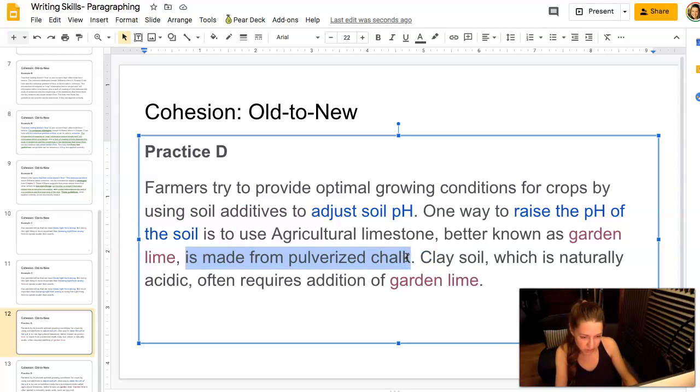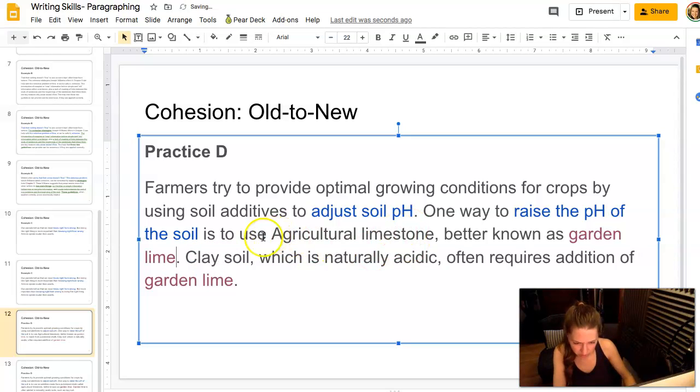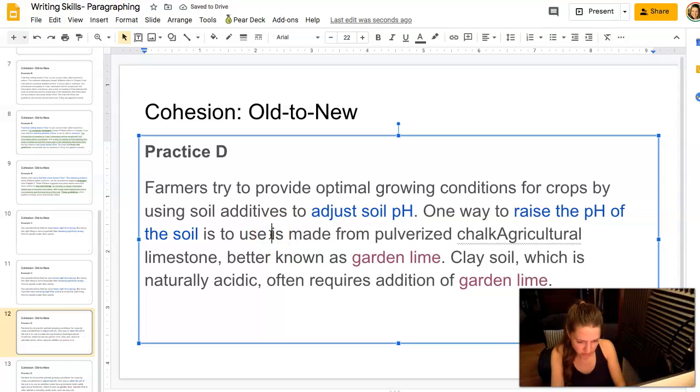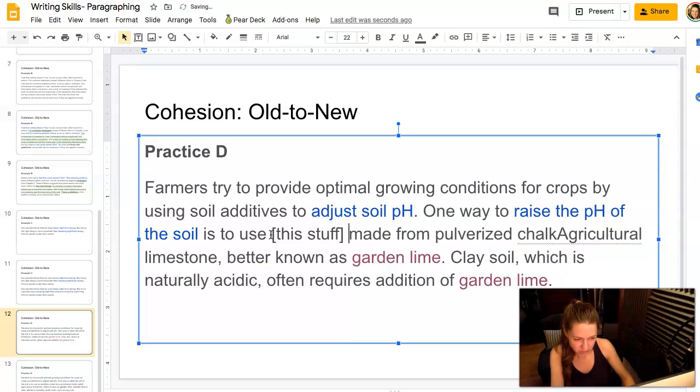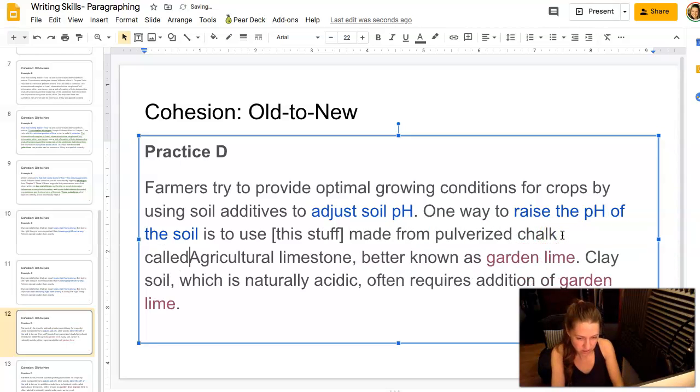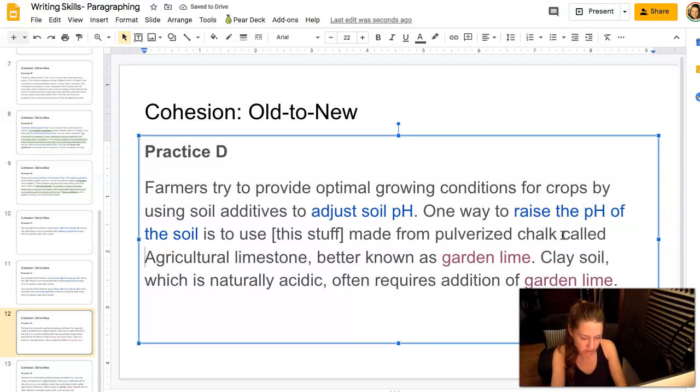Where would we put it, assuming it needs to be here? It's made from pulverized chalk. So one way to raise the pH of the soil is to use, you might just put it ahead here. I don't really know what agricultural limestone is. But I'm going to put it somewhere up here, is to use this stuff made from pulverized chalk called agricultural limestone, better known as garden lime.